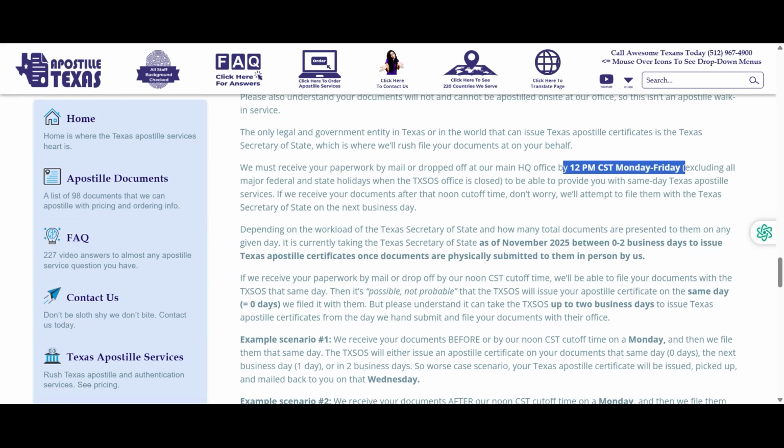And they'll be closed for 3 days for Christmas. They've already announced the day before Christmas Eve Day. So Christmas Eve Day, which is not a federal holiday. So whenever they're closed, we cannot file your document. Just make sure you know that. So you're aware with the turnaround times, no company can file your documents unless the Secretary of State is open. So I just want to be clear about that.